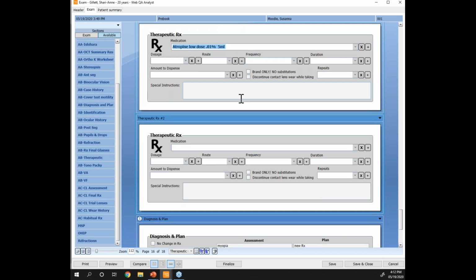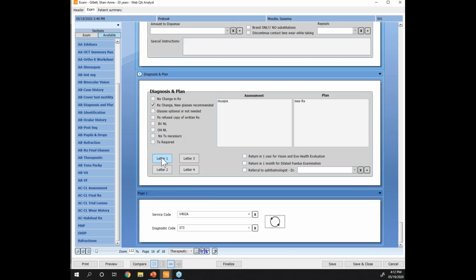Or if you had already thought of it, if this is something that I do very often, giving more than one medication to the patient, you can create your letters with already one, two, or three medications in them. It's just a matter of selecting the right letter at the bottom when you click on those options that we have now in the exam.